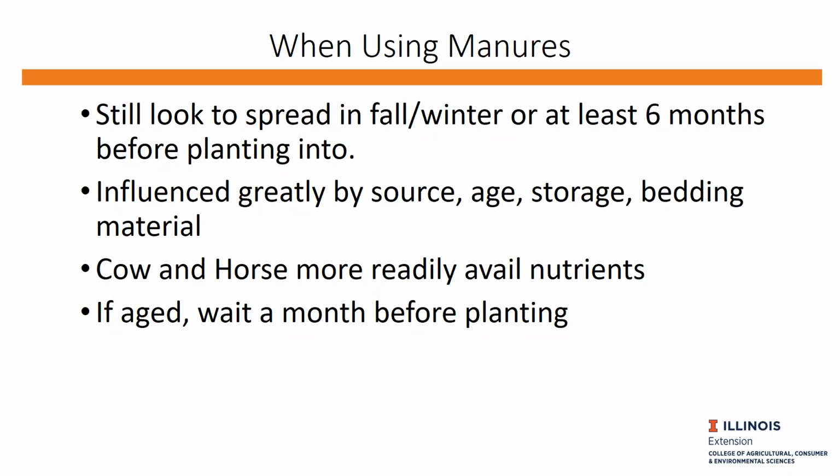Not mentioned on this slide is that if you're a certified organic grower, you do have the 90 to 120 day rule where you can apply raw manure if you're going to be growing crops in which case the edible portion does not come into contact with the soil. So that would be 90 days of raw manure for something like a tomato versus 120 days, you might see something like cabbage, for instance. Those rules may change, so keep that in mind. But yet again, we still tend to think more of the fall, winter application.